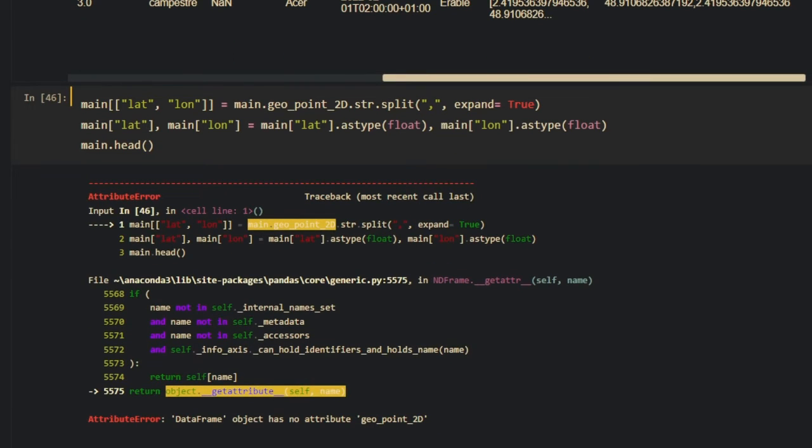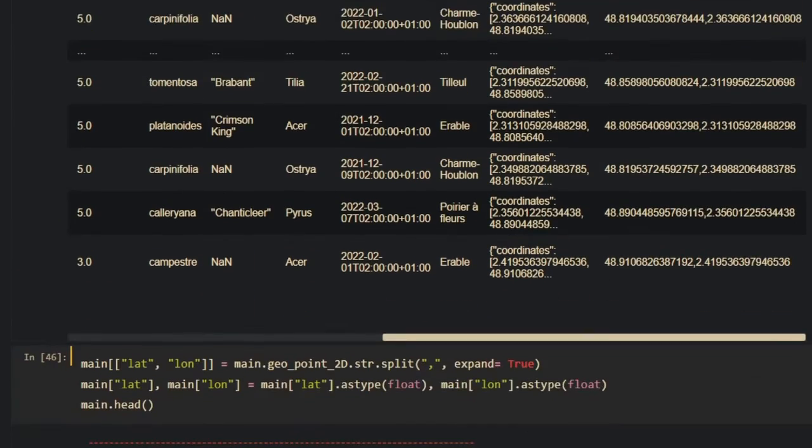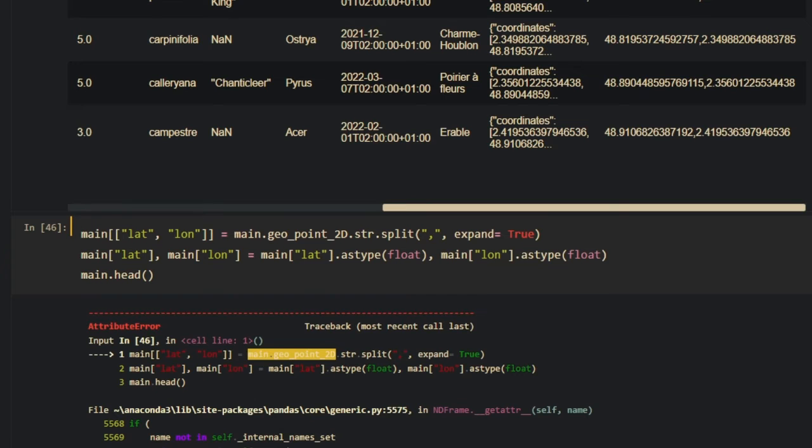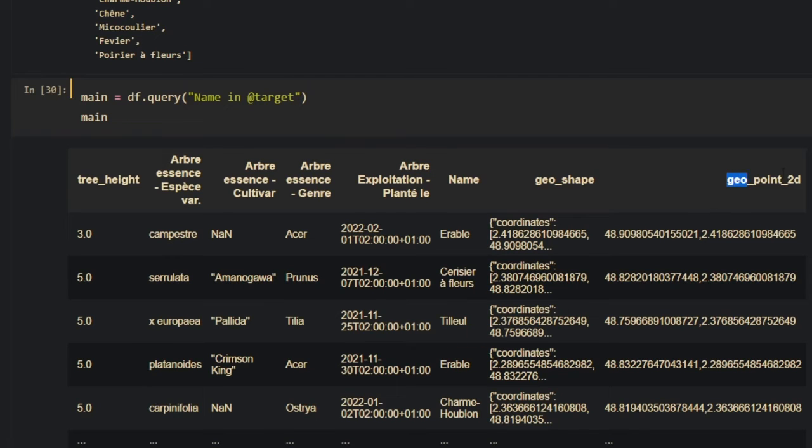So what's wrong here? Geo.2d, that's weird, because I've got the title here, so it should be okay, but it doesn't recognize it.